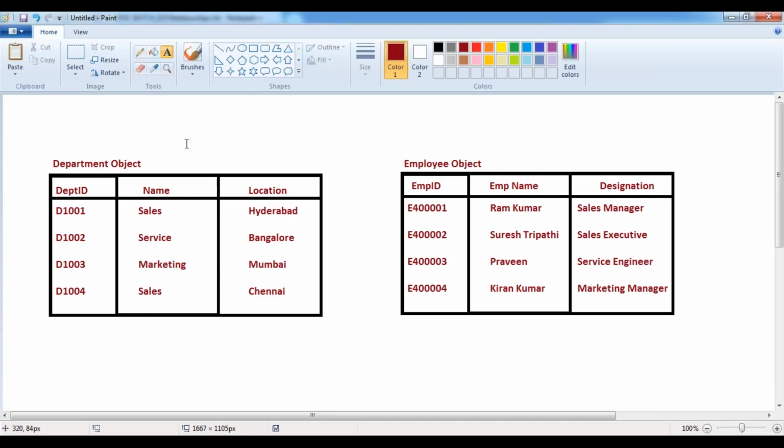Suppose, for example, assume that whenever you want to map the relation between two people, first of all we need a common column. For example, a new baby boy has come into the world today. How can we identify this baby boy belongs to so-and-so parent? Based on some similarities, based on face cut, like this baby boy is looking like his father.